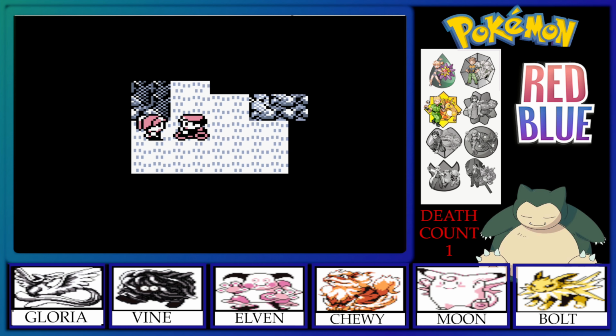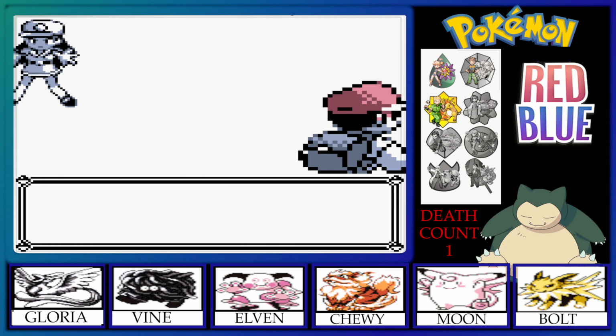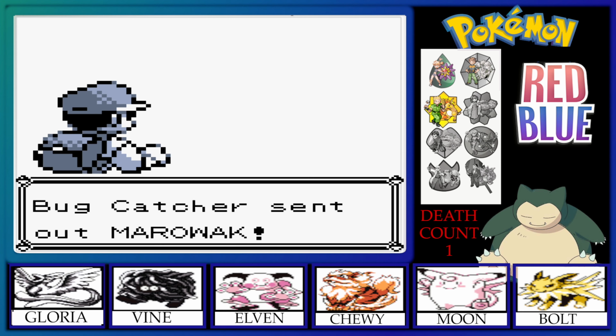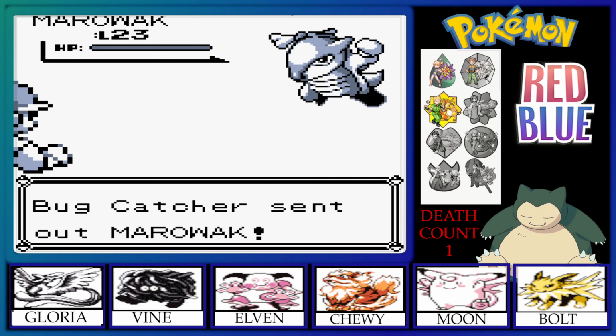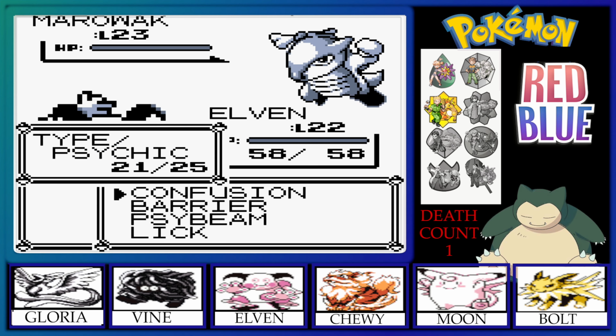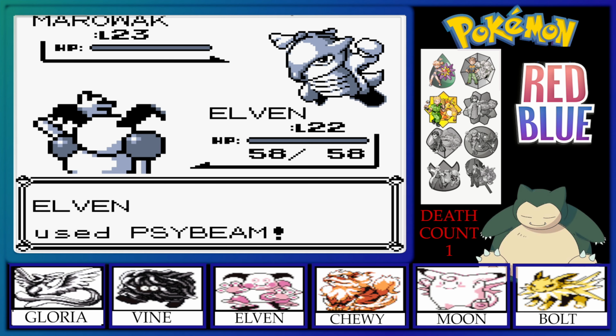Oh. Please don't have a Mewtwo. Please don't have a Mewtwo. Please don't have a Mewtwo. A Machop. Okay, I can deal with that. I can deal with that.